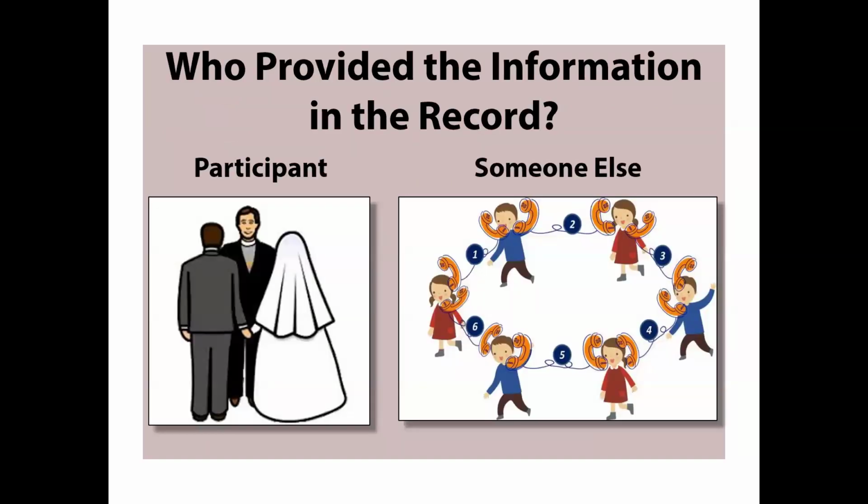Who provided the information in a record? The most reliable information is provided by someone that is a participant. If someone else provided the information, it is sort of like the children's game of telephone. So when you see a couple getting married, both of them are the participants, as well as even the officiant that performs that ceremony. But if we look at a game of telephone of someone reporting that marriage, we may find that person number one may report Aunt Kate got married in December but was born in May. And by the time they get to person six, somehow that story got around to Aunt Kate got married and her son was born in May. So way different from what we remember it.